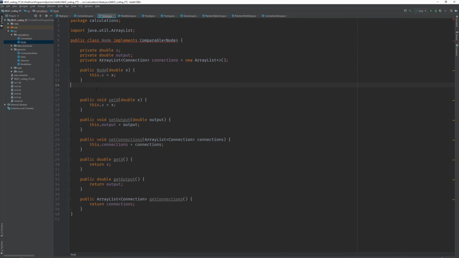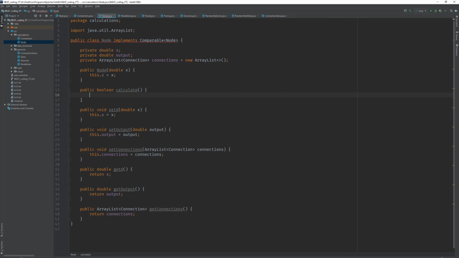And if you haven't seen the first video of my neural networks series, you should probably watch that. It's like basic calculations of nodes and networks and so on. Basically, you don't have to watch that, you can also just follow along with this video and I'll try to explain it. So let's create a Boolean method calculate, and I'll explain later on what the Boolean value is for.